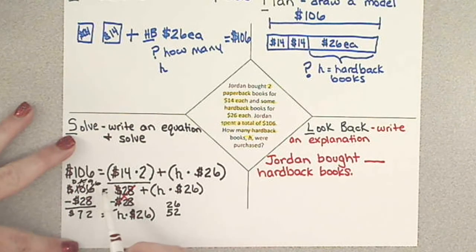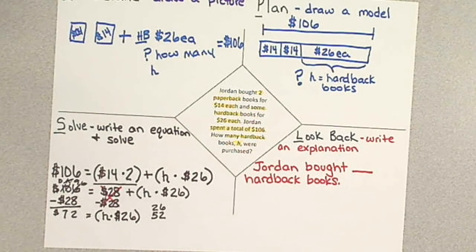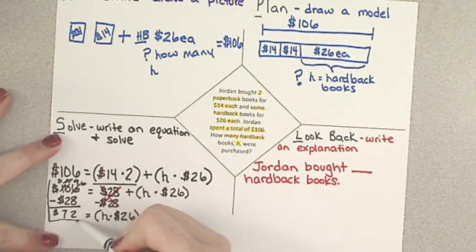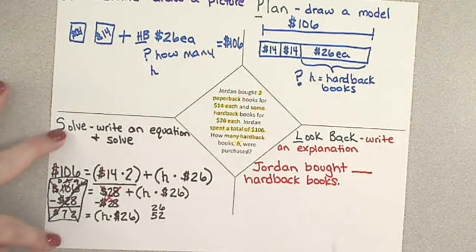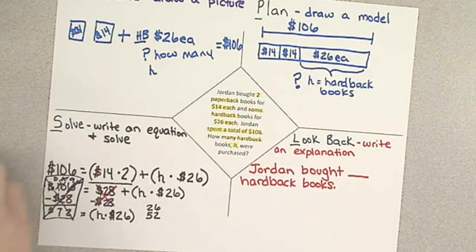hold on, I think I made a mistake somewhere. I made a mistake, and I know where I made my mistake now. I made my mistake when I was doing my subtraction. And this is a pretty major mistake. I was rushing, and because I was rushing, this whole portion of my work is incorrect.